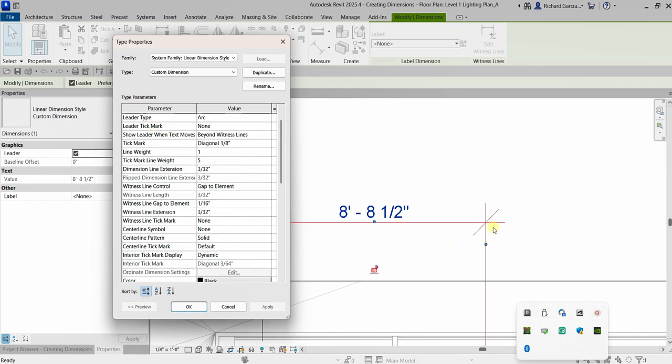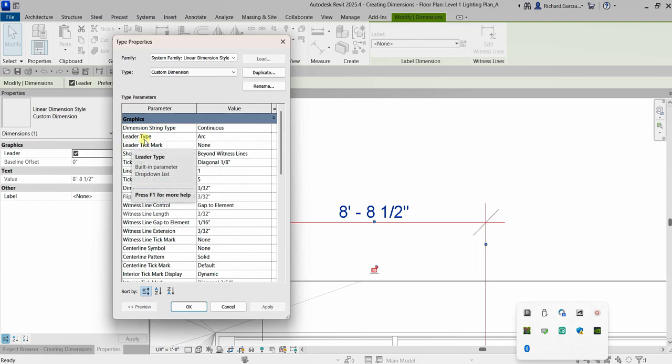And then let's say I want to change the tick mark there. So you call this tick mark. So the tick mark, the leader type here is arc. Sorry, this one, the tick mark. So I'll change the tick mark to say for example 3/64 diagonal, and then I apply. There you go. So it's now changed. I can also change the dimension line extension. So say for example 3/64 of an inch. And then I select here apply, how it looks like. There you go, see, it changed the length here.